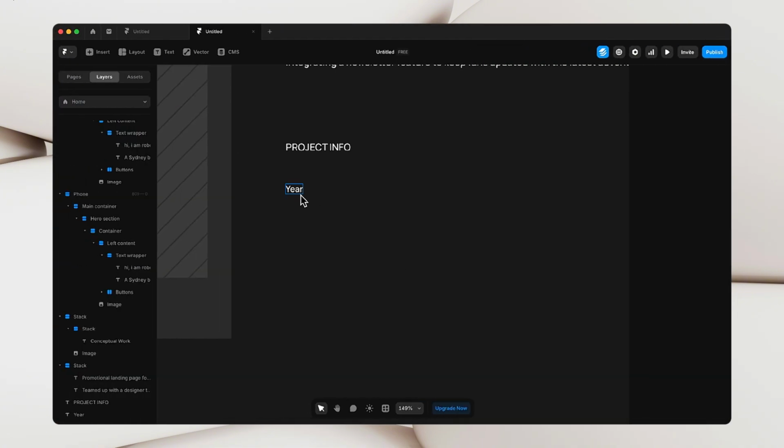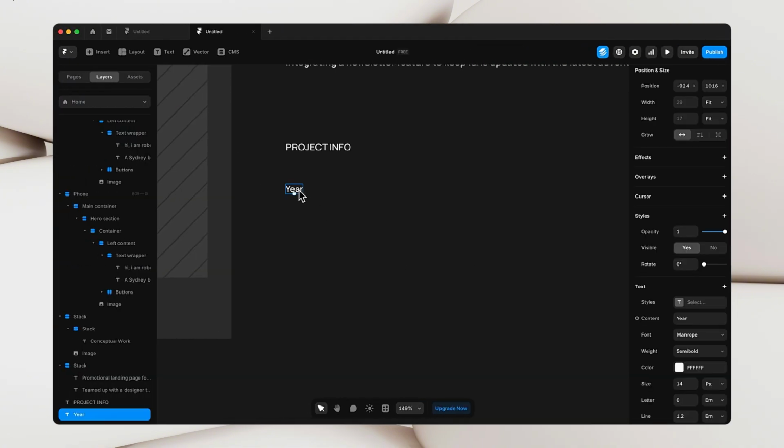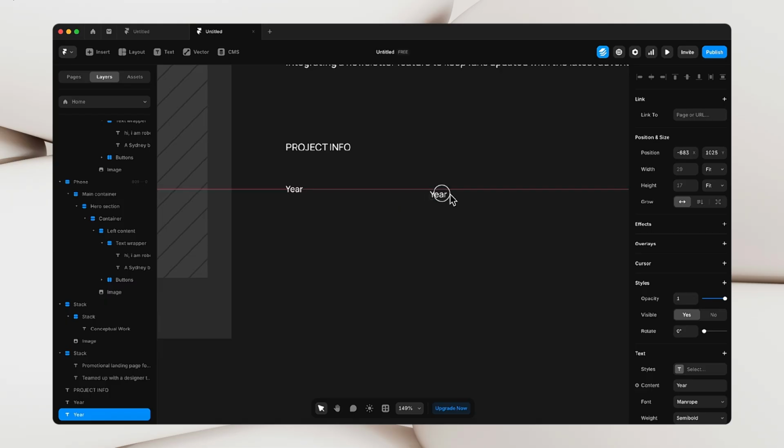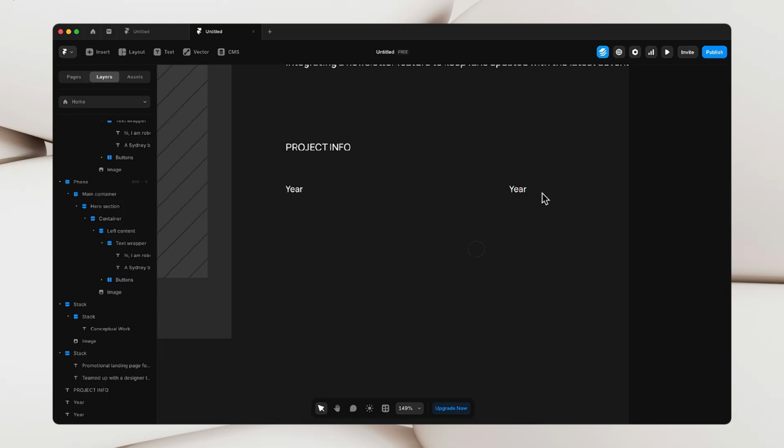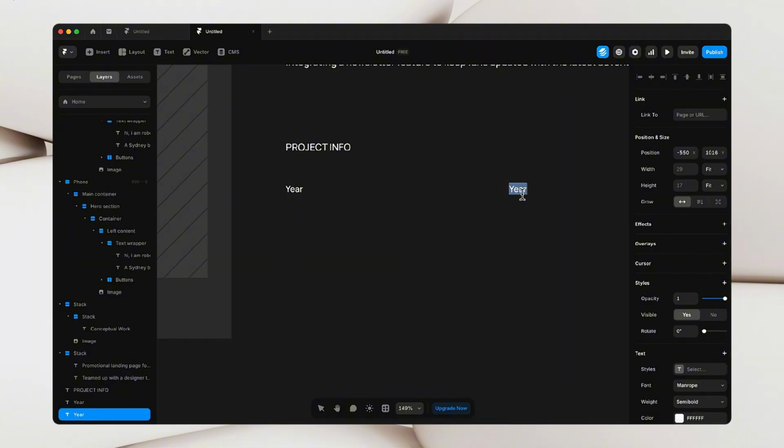So one thing we want to do is select this. Now I'm going to just duplicate this instead of wasting time and grabbing the text tool. So while this is selected, I'll hold down the option key. I think it's Alt on Windows, and then click and drag like this. And now we have the year. Let's do 2023 over here.